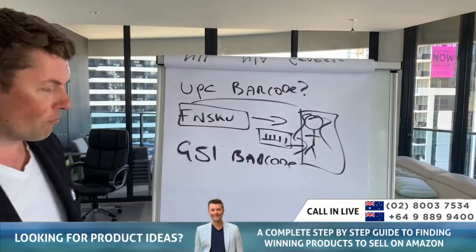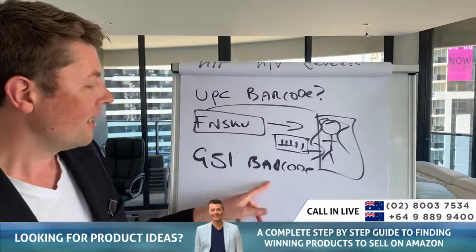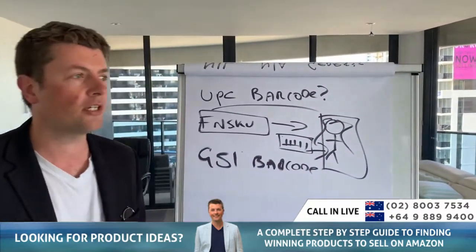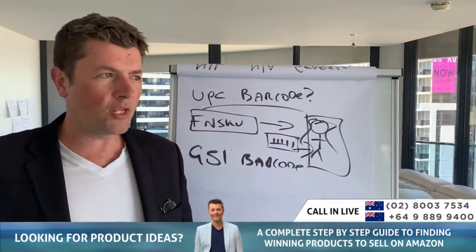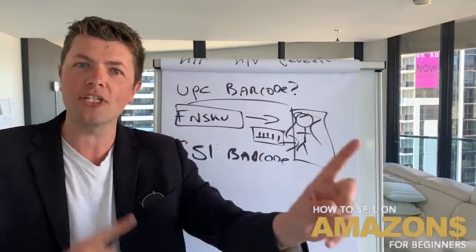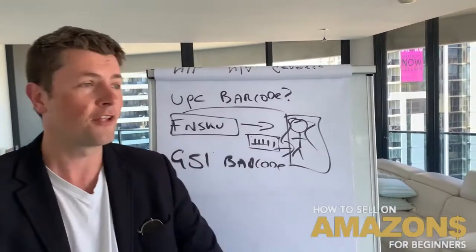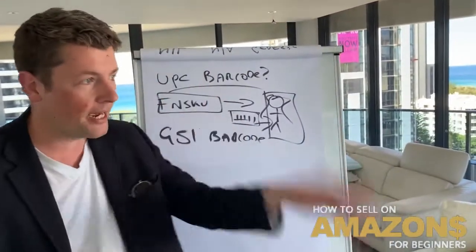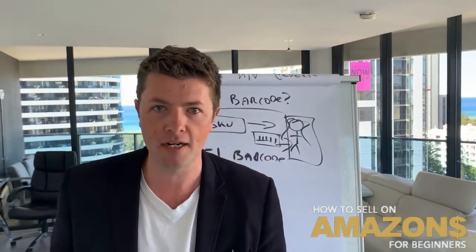GS1 barcodes, which were another company prior to 2002, what happens is, there were massive companies selling a whole bunch of barcodes. And what they realized was, we're selling all these barcodes, and when we run out of barcodes, we're not going to make any more money. So what we need to do is change our tactic, and instead of just selling the barcode that they can use for the rest of their life, let's rent out the barcode. So you pay $200 to buy the barcode, and every year you're paying another $25.